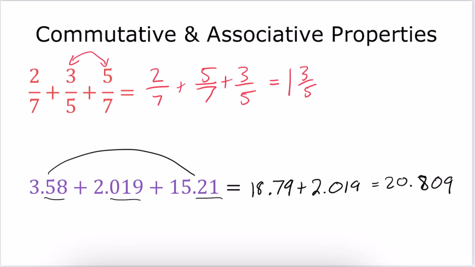Notice in this case that I added from left to right. That's another mental math strategy you can teach your students. Just keep in mind that you may need to adjust your answer like I did. Like I said, 7 tenths plus 0 tenths is 7 tenths. But then I realized that my 9 hundredths plus my 1 hundredth would give me 10 hundredths, which is the same thing as a tenth. So sometimes you'll need to adjust that if you add from left to right. But it can be helpful because that's the order we write in, and it's not usually that hard to adjust it if you need to.